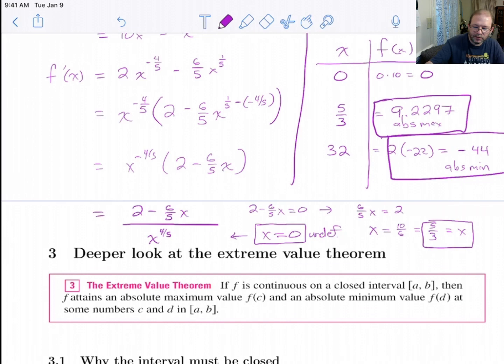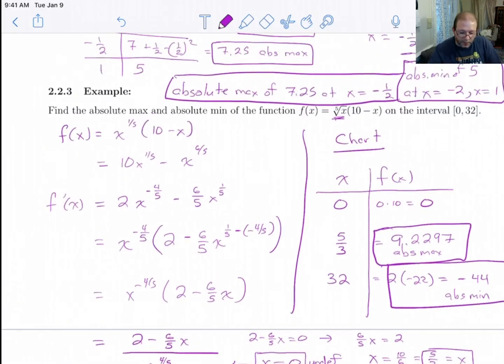All right, so that's the method for finding absolute max and min. On an interval, you just find the critical numbers, then you test the function at the critical numbers that lie in the interval, and you test it at the endpoints. The one thing to be careful about is sometimes you wind up getting critical numbers that don't lie in your interval. If you get those, just ignore them, because the question's only asking about that particular interval.